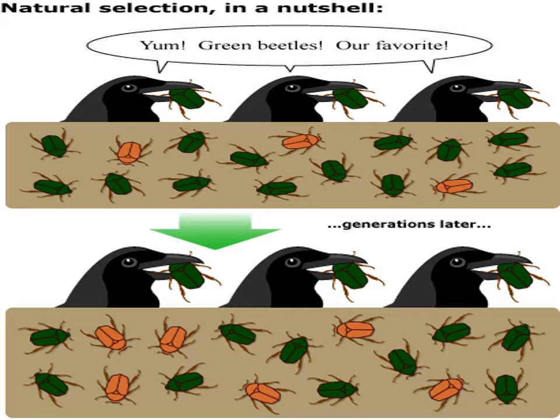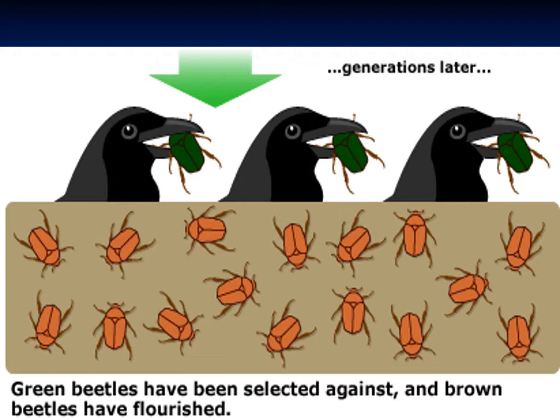And so these birds, for whatever reason, prefer the green beetles. Either they're easier to catch because they stand out, or they just taste slightly different, or they're just used to eating green beetles. And so over time, they select the green beetles more often, which means the orange ones survive to reproduce. And so then you have more orange beetles and fewer green beetles until finally your total population changes. And now these beetles don't look anything like they did before. They're all orange beetles. Now these birds at this point are either going to be forced to start eating the orange beetles or find another food source.